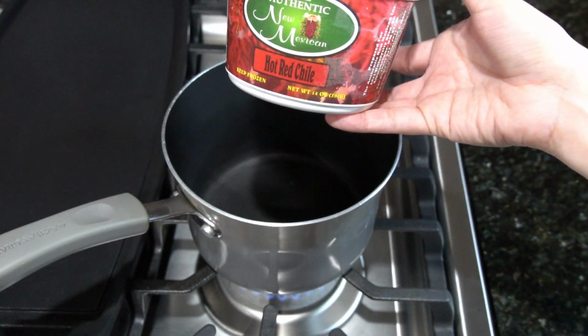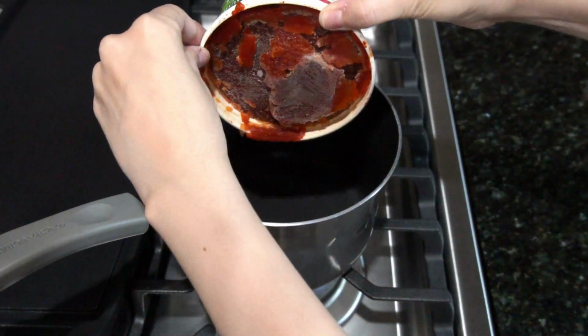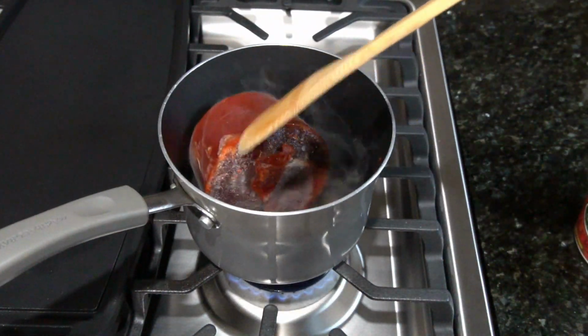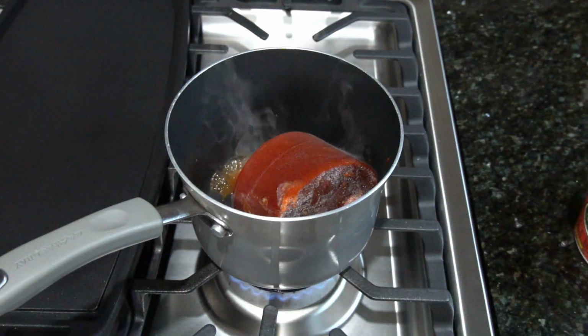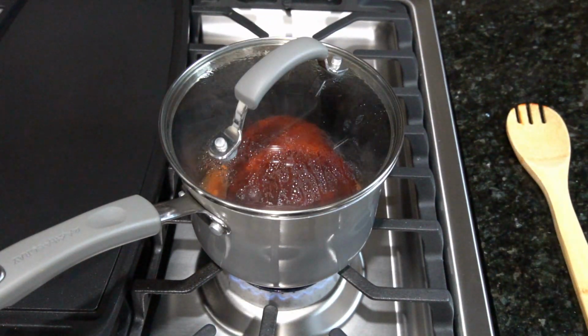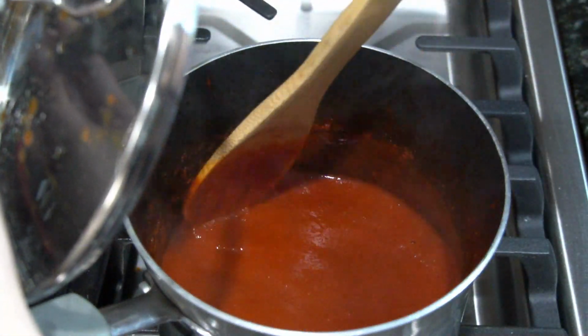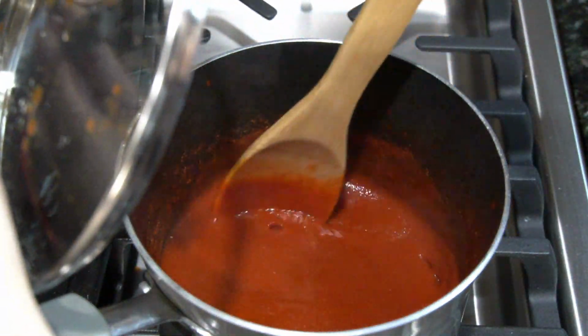Now for the red chili. You can find this in the freezer section at your local grocery store. All you have to do is just place it in a saucepan. Make sure to place a lid on top and just wait till it's fully thawed out. After 15 minutes, the red chili is finally done.